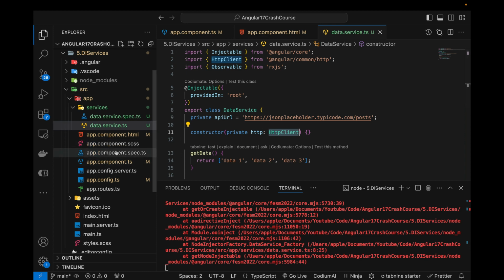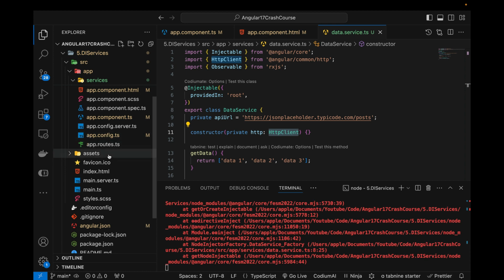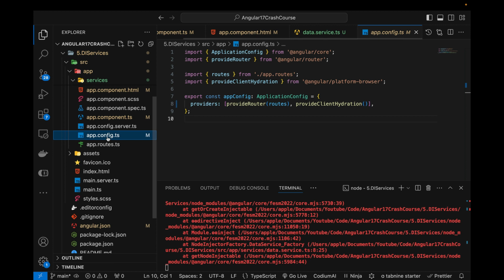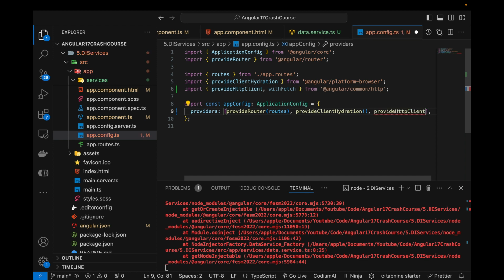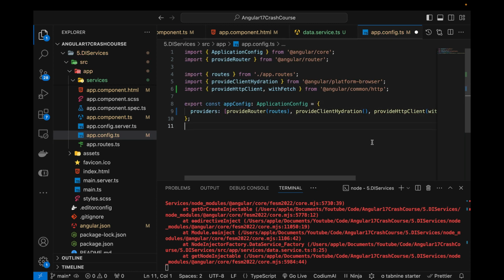But in this particular version of Angular we don't have app module, so we need to come inside this main.ts. It is actually using app config, so we can open up the app config, and here we need to add the reference. So I'm going to write provideHttpClient with fetch, like this.